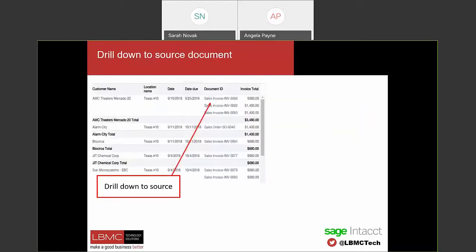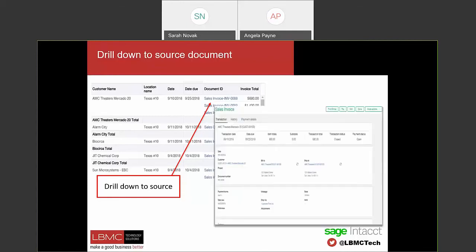You can also set up your reports to have drill down functionality, right? So for those of you who have used the Platform Services Custom Report Writer, you'll know that in any of the fields that have the little green looking square, if you choose that field, it would allow you to actually drill down into that field within your report. You have that same type of functionality within the Interactive Custom Report Writer. You can set it up to where you can actually drill down into sales invoice document. You can actually drill down into employee information, just like you would in any other kind of report, but you have many more options to be able to achieve that level of detail that you want to see.